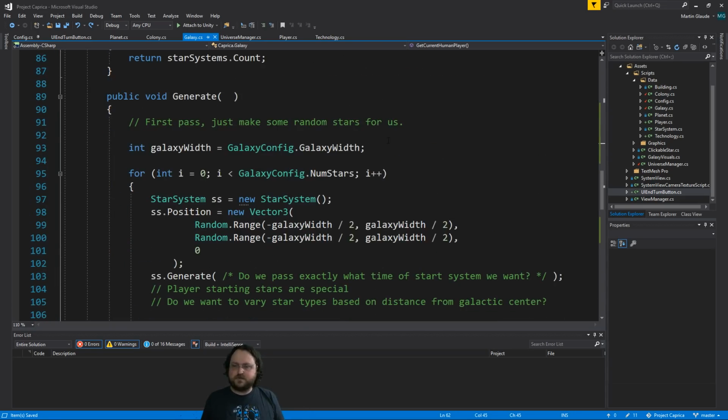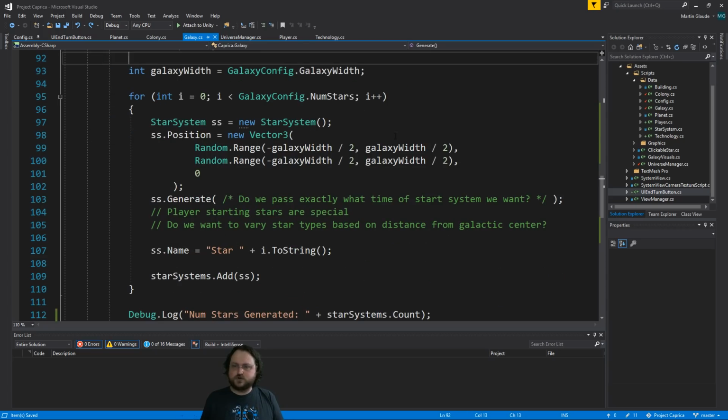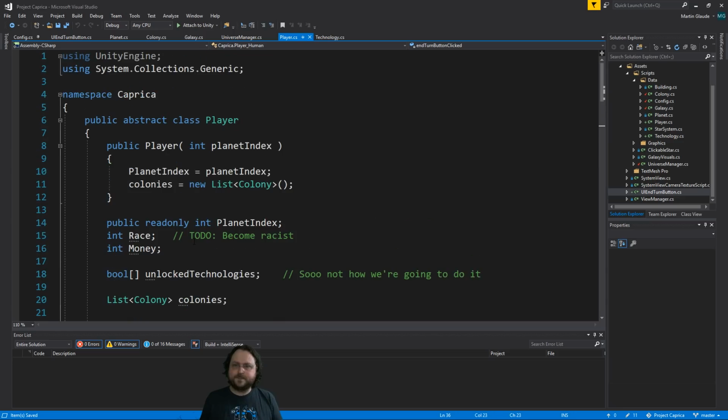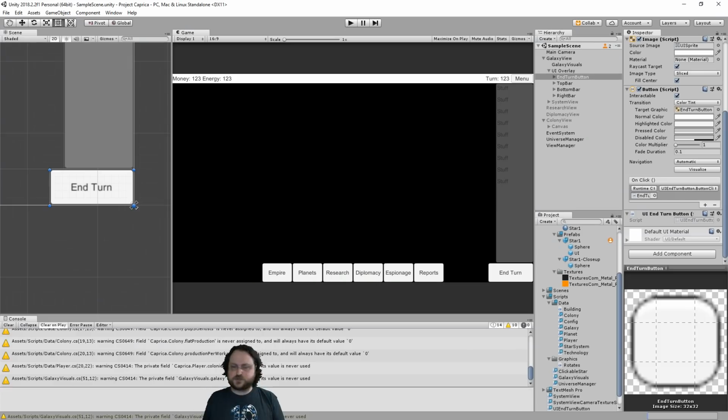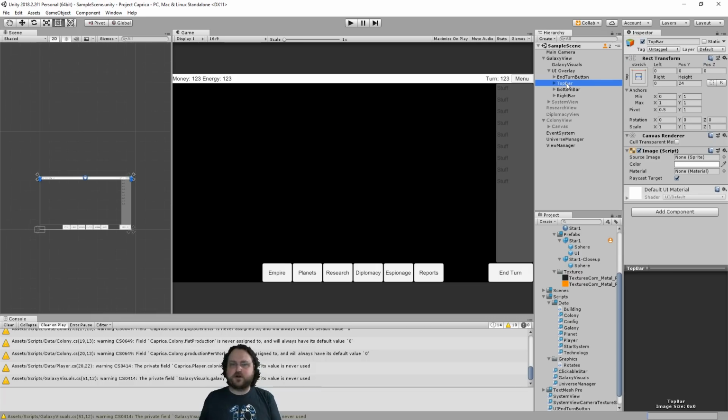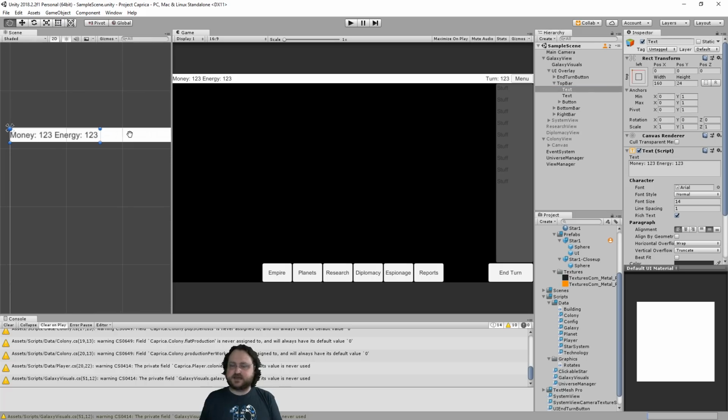Anyway, since I'm clearly getting more and more off the rails here, we'll probably bring the programming a little bit more to a conclusion. What we could do is just do a little UI stuff to confirm some of the workings. Where's my actual Unity window? There it is. In our top bar over here, this is just dummy text here.